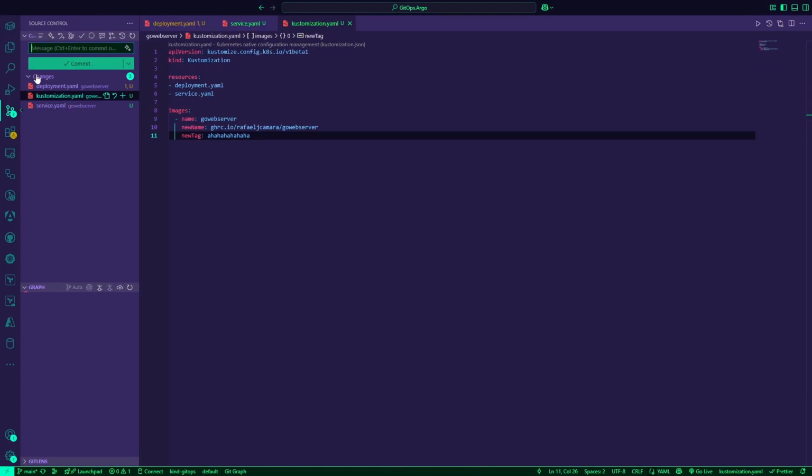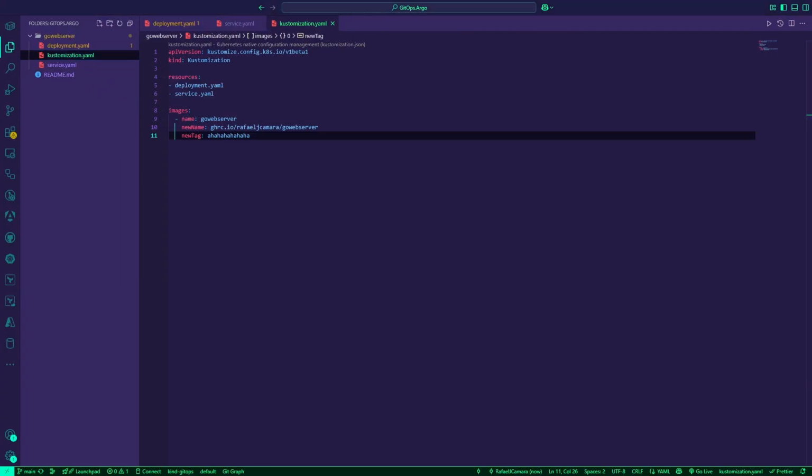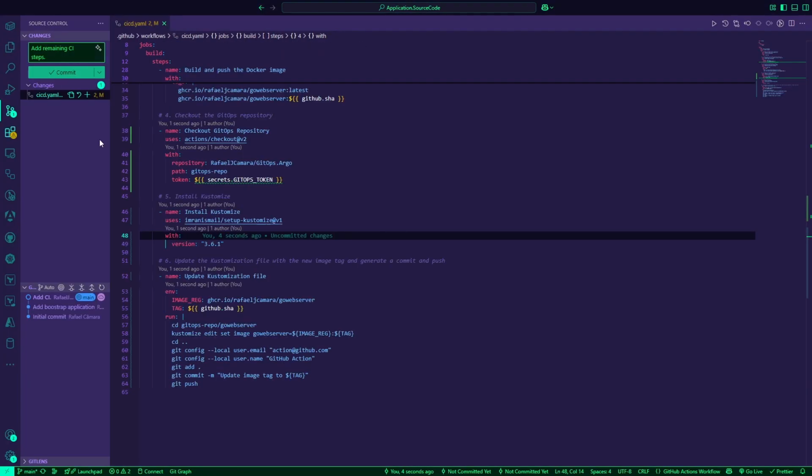So add basic manifests for GitOps. We commit these changes, and we also need to commit the changes we've done to the application source code. So let's commit this, okay?